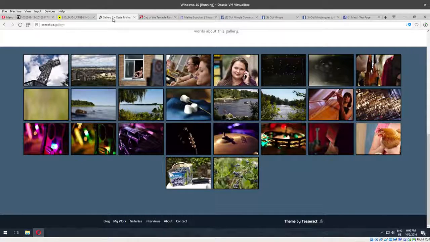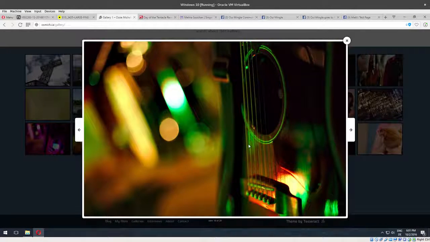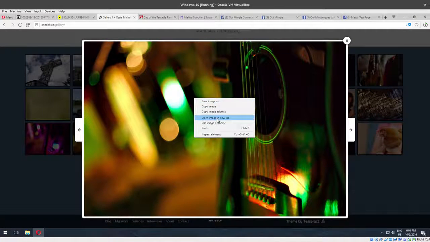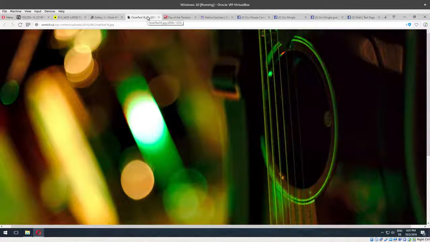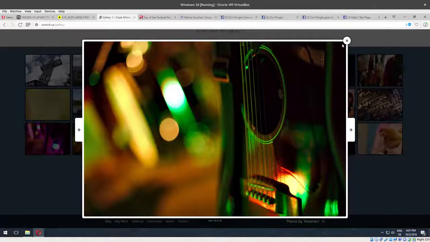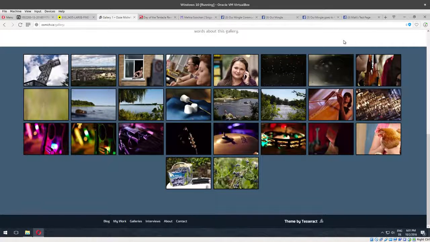First of all, check out this gallery. You see in this gallery there's a whole bunch of thumbnails here. These thumbnails, when you click them, are obviously going to open the large version of the picture. And if you right click and you click on open image in new tab, you can actually see the full resolution, and this picture is 2000 pixels wide and 1313.5 pixels across. So if you want to display pictures in a gallery like this, perhaps 2000 pixels for the full picture is more than enough. I think even if somebody's looking at it on a 4K screen, it's still a fine size. And then the thumbnails are only around 200 pixels across, so they're very small.